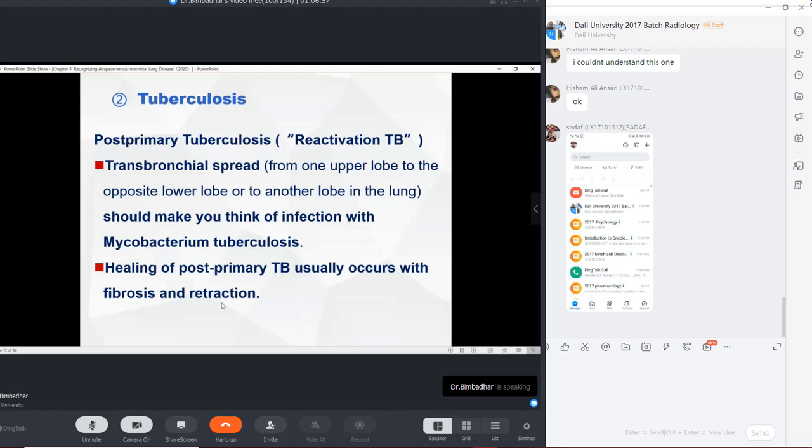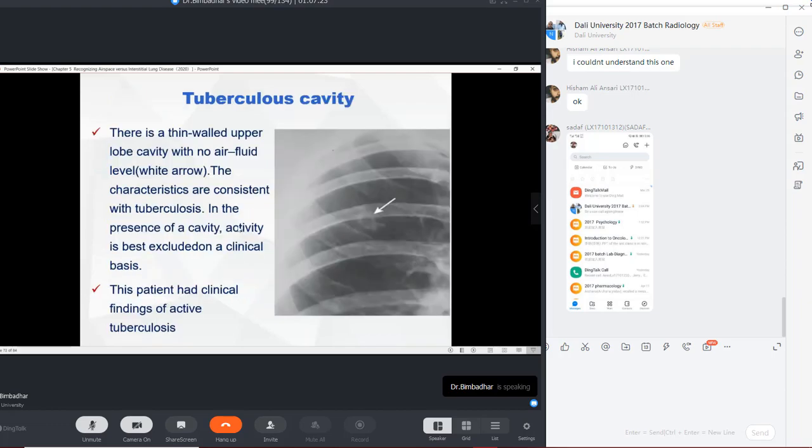Every granulomatous reaction or inflammatory reaction heals. And how is healing happening? Healing is happening because of fibrosis or keratinosis. If it is on the skin, we call it keratinization. If it is happening in other parts of the body, we call it fibrosis. So how will healing of post-primary tuberculosis eventually show up? Fibrosis. And how does fibrosis look like? Something like interstitial manifestation, which you see here.